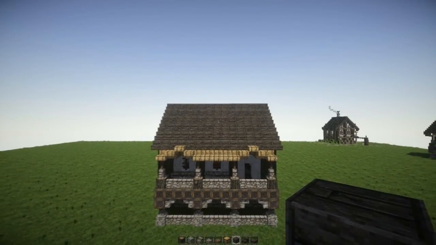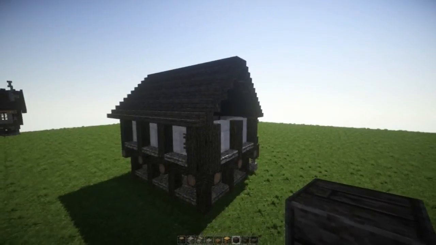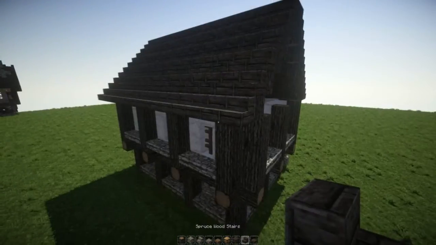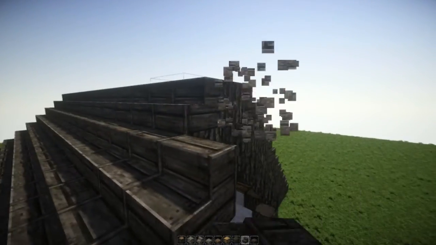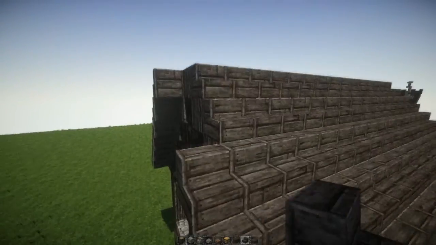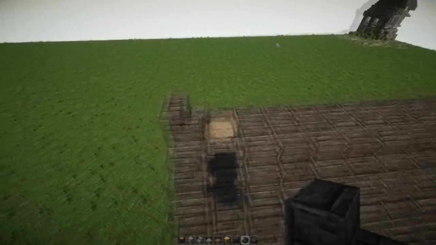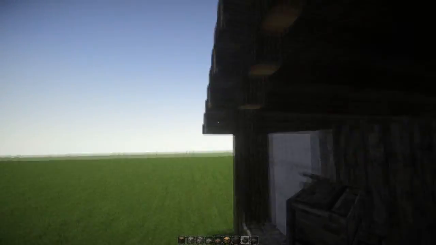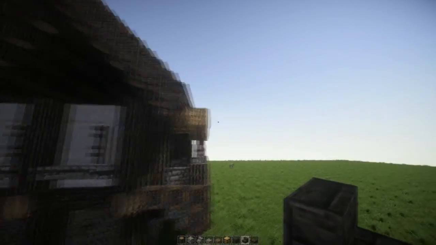Okay guys, so we are back and this is what the roof should look like if you've done it right, and you probably did. So then again, spruce wood stairs, and extend it just one more from both sides, so it's one longer than these logs for the skeleton of the roof. Okay, and here place upside down and like this, and then go under and just place this upside down like this, and here one like this.